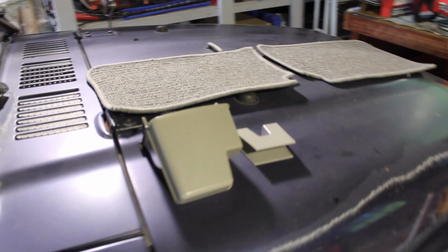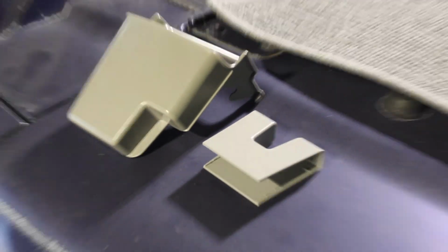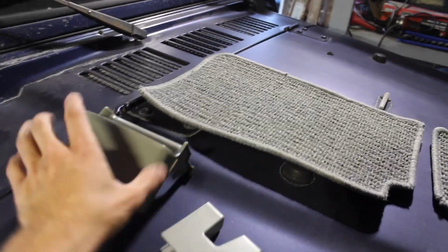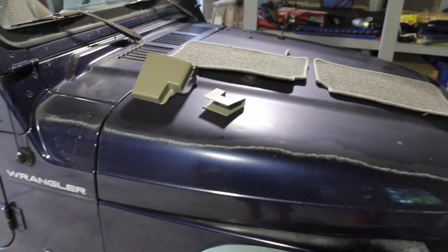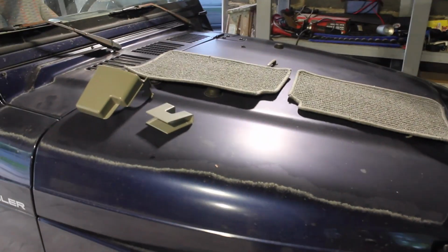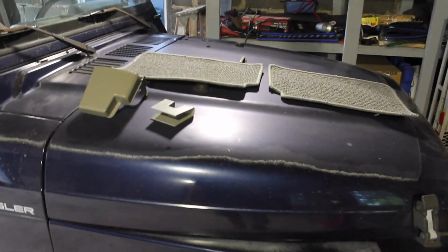So to give everyone sort of an idea on how I start a detail, first thing I'll do is go through and pull out any plastic removable pieces like this. These are from the center console, cup holder divider, storage thing. This was covered in goo. Those I'll just run through the pressure washer. Anytime I start a car, I'll go through the entire thing, try to find out what I can put under the pressure washer and quickly clean, because in this business, time is money. And if you can knock out a bunch of quick stuff like that at the start, might as well.